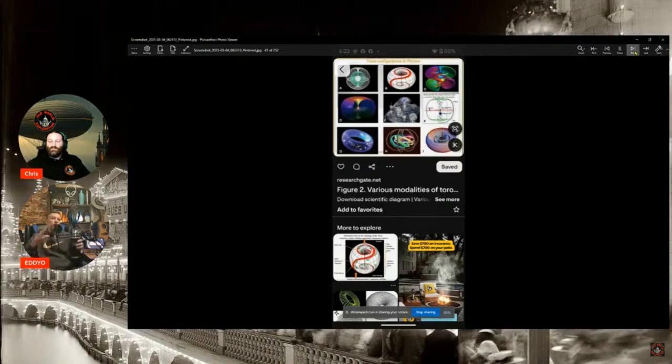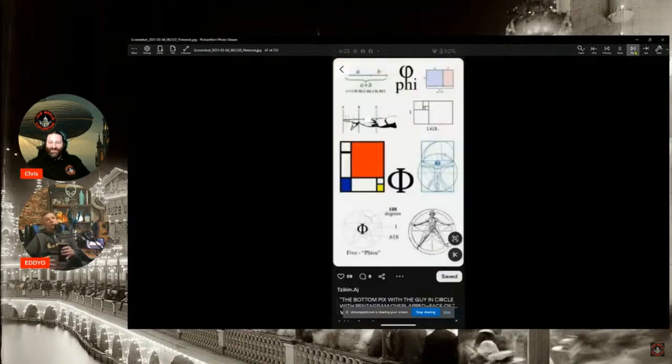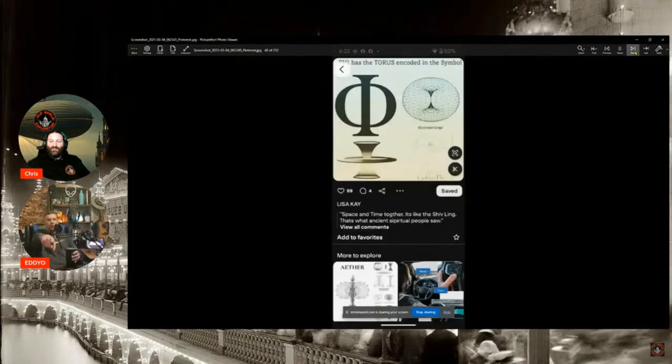We all have this energy field around us, and it's just wonky, and everyone walks around like a bunch of assholes because we don't know what's going on. Tell me the CIA doesn't have cameras that can see a torus field. I'm not here to teach you anything. Do your homework. See that symbol all around, right? Phi. That symbol is the symbol for the torus field, which you see around. Not pi.